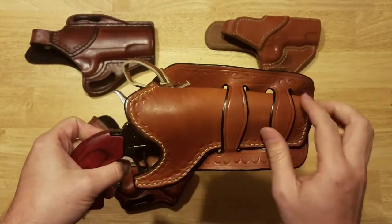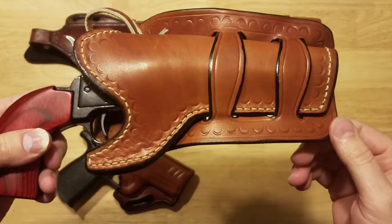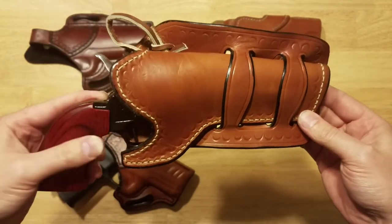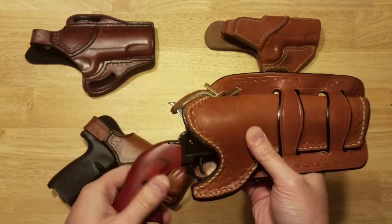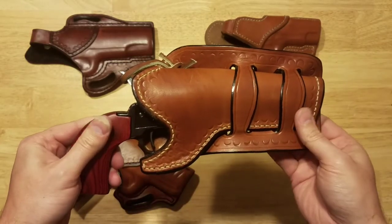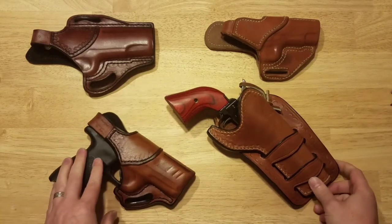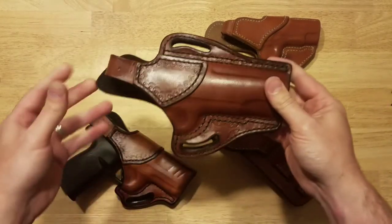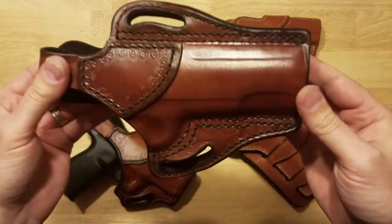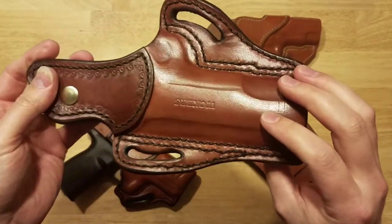So, nothing too fancy. This is my first Mexican loop holster that I've made. Turned out pretty good. I didn't put too many designs in it, I just kept it really simple, because I think the simplicity adds to the look of the gun. I don't want to overdo it to where it just doesn't go with the pistol. So, of course, this was for a 1911 5-inch barrel. Just a darker brown, you know, just experimenting with different designs and such.